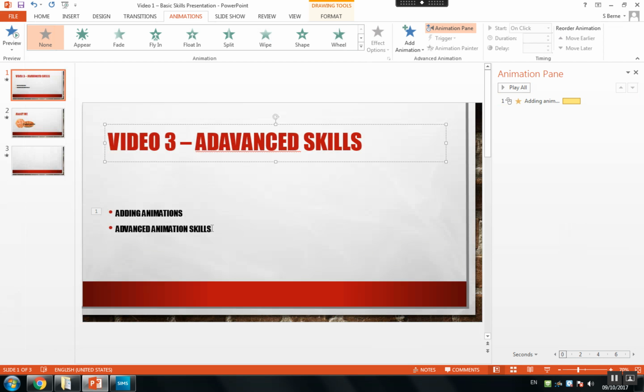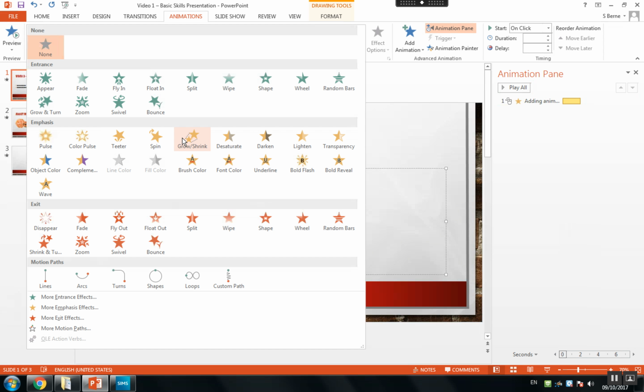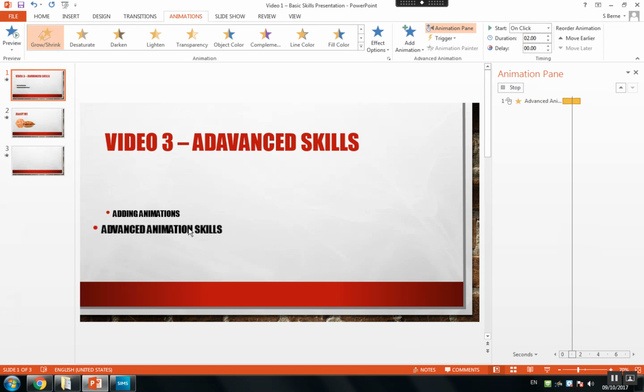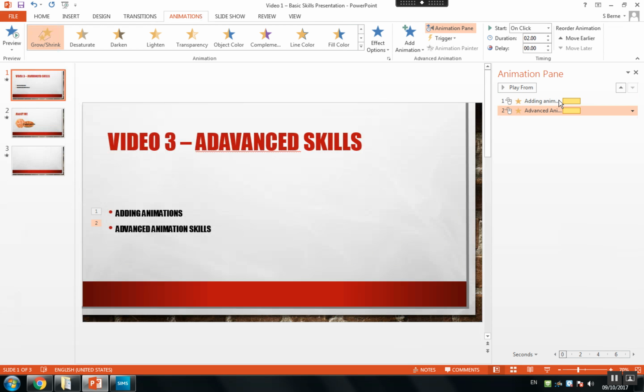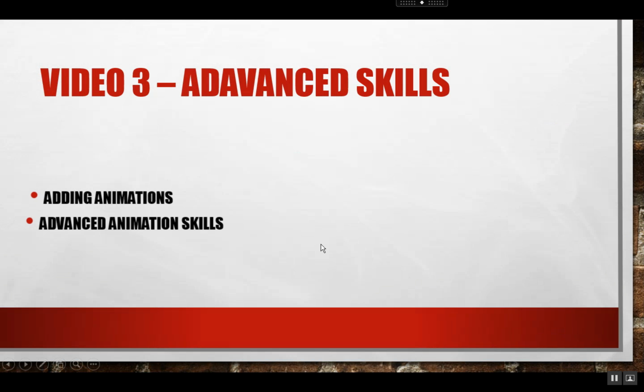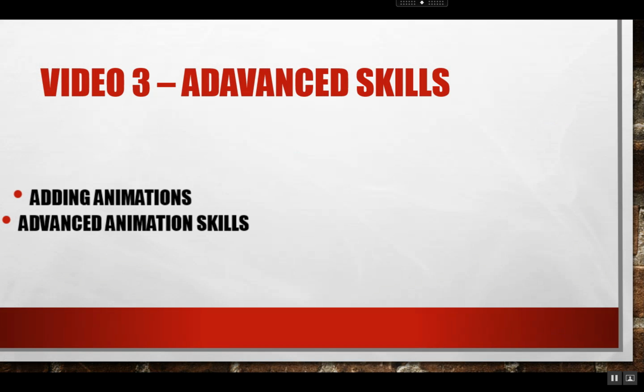Exactly the same thing. If you wanted to add more, then select the text, second bit of text, and I can do them both one after the other if I need to. So one is one to start, one straight after the other. So I'm going to move the block over a little bit. Make sure you get your blocks right. I'm on a laptop at the moment, so it's not perfect. Click on it, make sure it starts with previous, so I don't have to click to trigger it, because that can be really annoying. And if I click and play this slide, click to slideshow, the slide will come in, and there we go, growing and shrinking. I can emphasize parts of text doing that. A couple of skills, really useful.